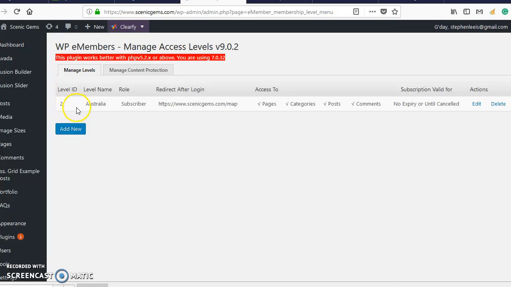I've got the membership level as 4, but this level ID is 2, and this level is Australia.